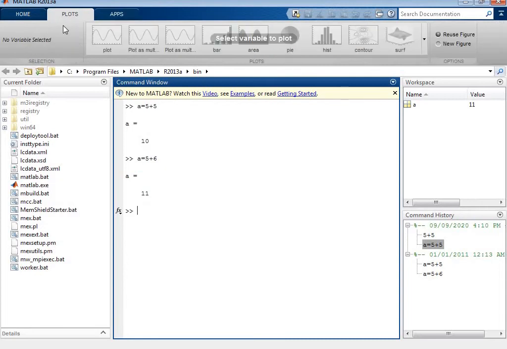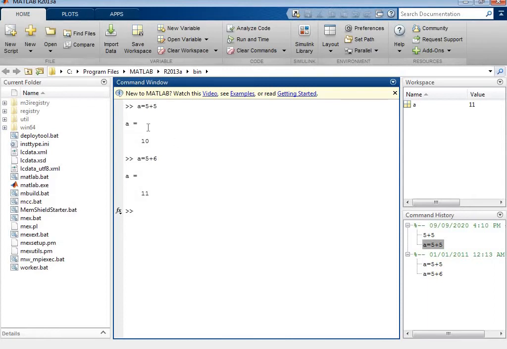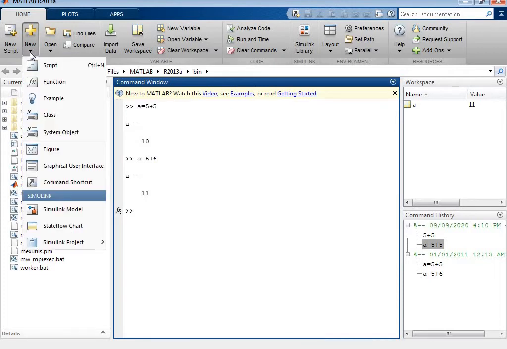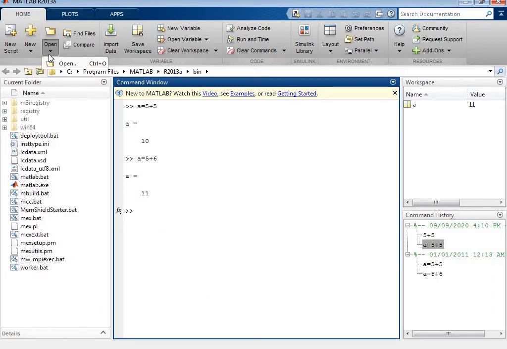In the plots window, you can plot different types of graphs, 2D or 3D graphs. So moving on to the home tab, we have here a new script, and if you click new, it will show new script, function, example, class, system object, figures, and different Simulink models where you can simulate. And if you want to open a certain file, there is open.